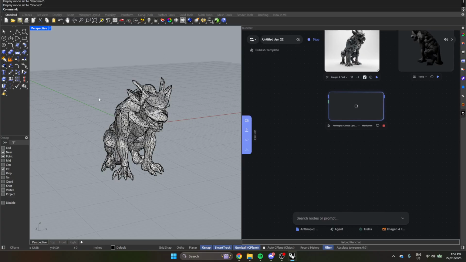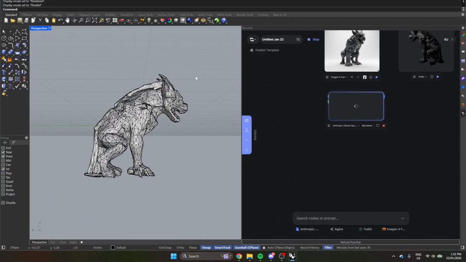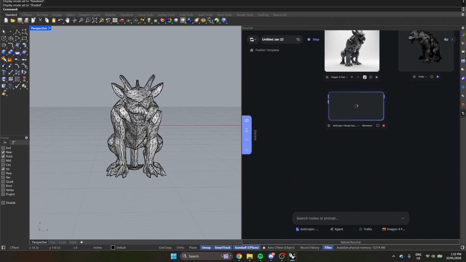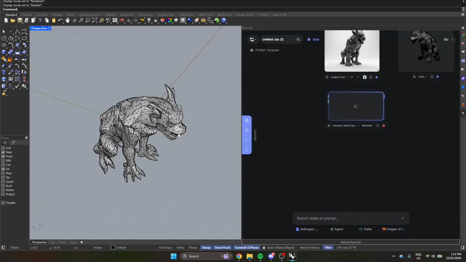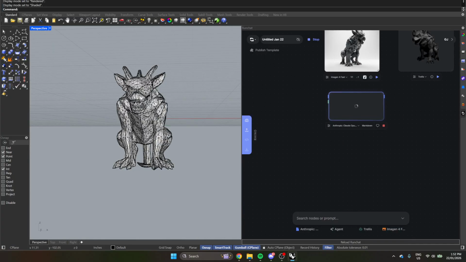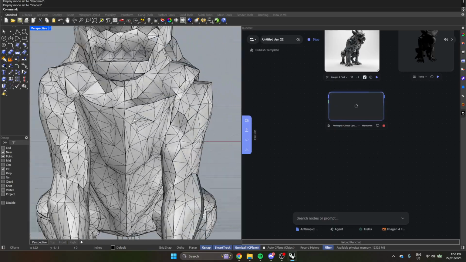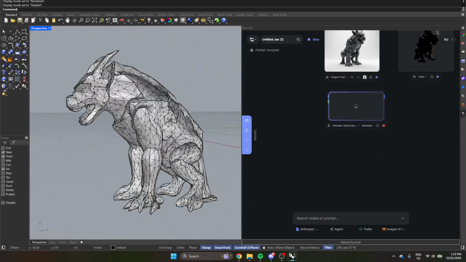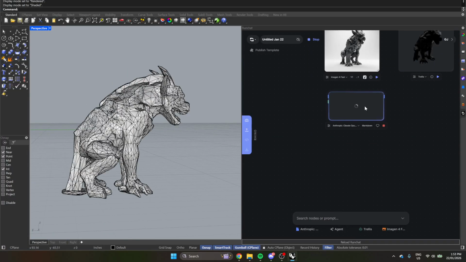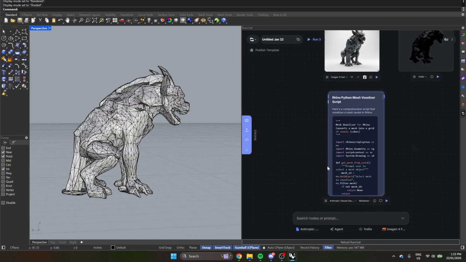It's going to need to decide how to scale the voxels, because typically how voxelization works is you kind of fit a bounding box around an object and then divide that box into smaller boxes and then remove all of the ones which are outside of the object and keep the ones that are inside. Other voxelization algorithms check how far a box is from the surface of the mesh, because that'll work for meshes that aren't watertight, which I would imagine that this one isn't. So there's a lot to think about here, but we're just going to try generating the script for the first time. And then if it doesn't work, we can chat with it and try and iterate.